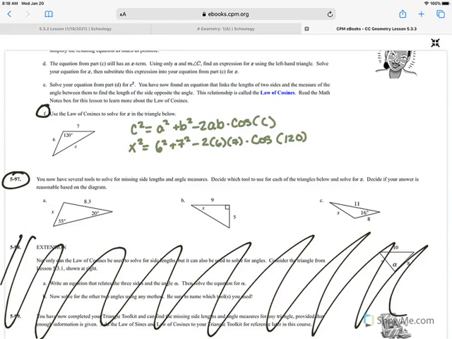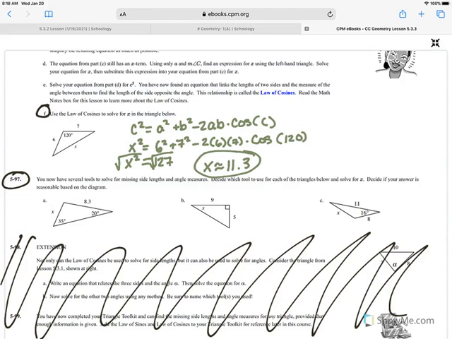Go ahead and type that in your calculator if you did not already. You should have gotten that this is 127, and it's not even approximately, it's equal. So 127 equals x squared, and then you need to take the square root of both sides. So do your second button, do your square root, and then your answer. You should have gotten that x is approximately 11.3 if you round to the nearest tenth.